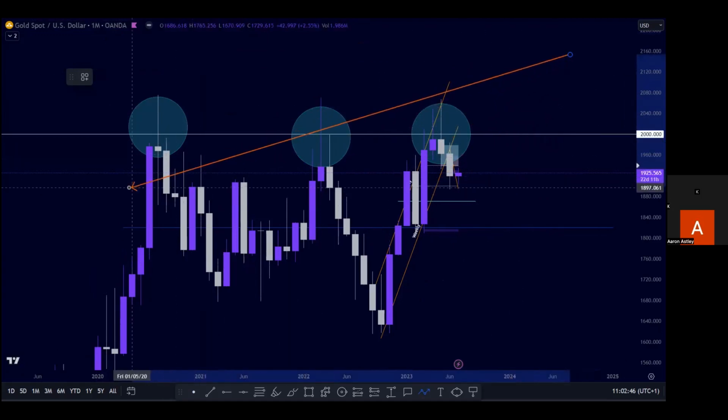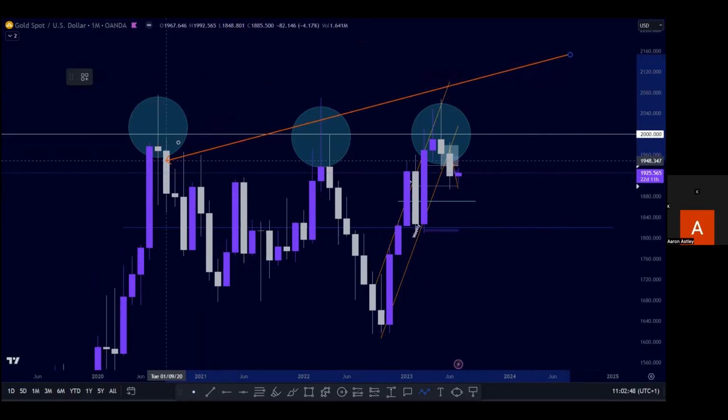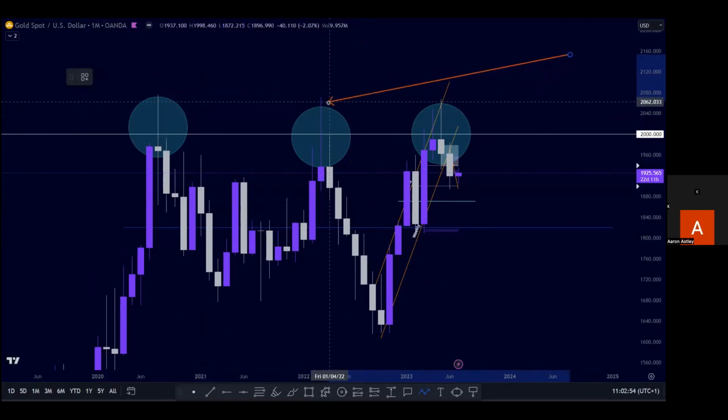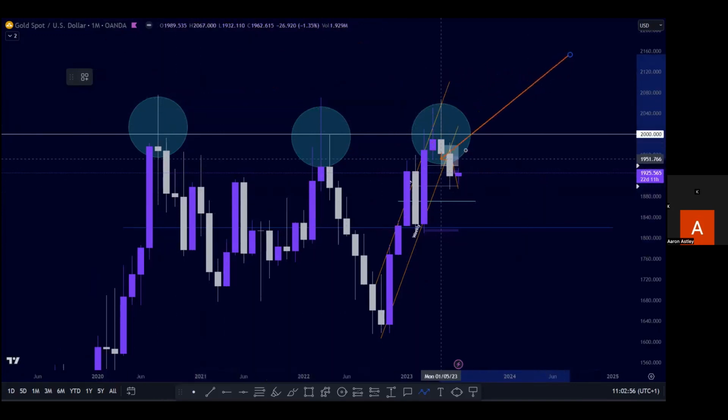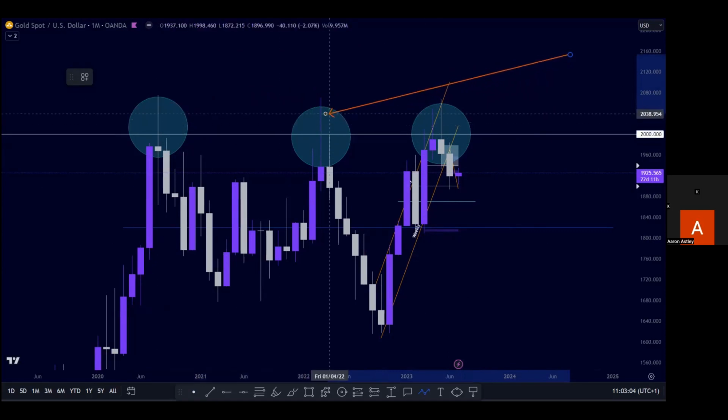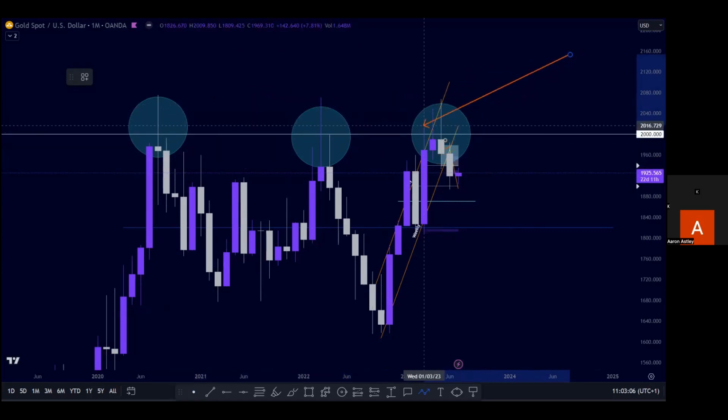So as you can see, price came up, traded above, didn't manage to close on the monthly. Traded above, didn't manage to close. We've seen the size of these wicks to the upside. Same again here. Didn't manage to get a closure. We did actually trade for 2 months. So we had 1 month of trading above, 1 month of trading above. We actually traded above that 2K region for 2 months this time.